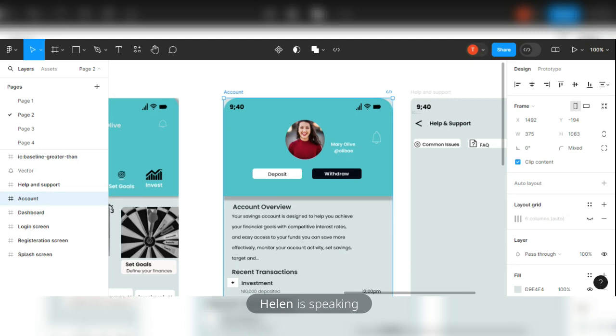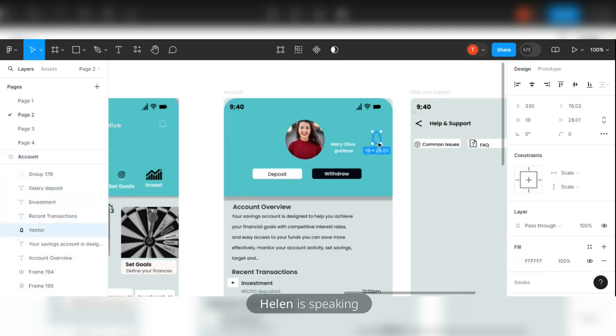Now, when you click on this icon, the icon size is supposed to be 24 by 24, width and height, because you're dealing with the packet, the housing. But now, your own is showing the width is 19 and the height is 28.01. It's because you are playing around with the vector itself instead of the property that is protecting the icon. You understand? I'm trying to use layman's language to explain to you. Now, what you need to do is delete both icons and download a new one.